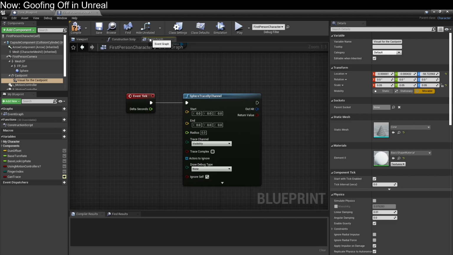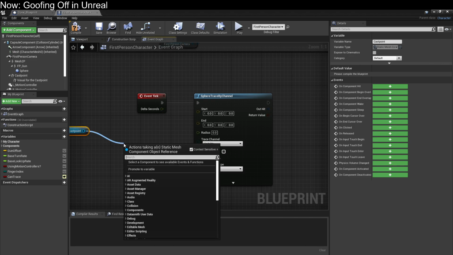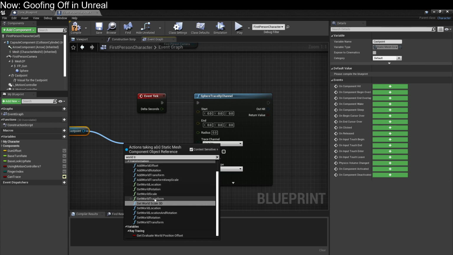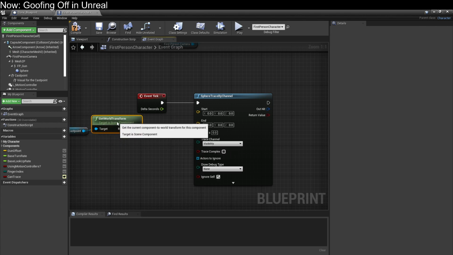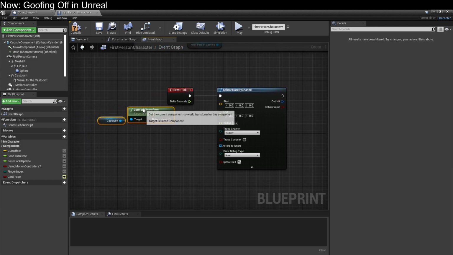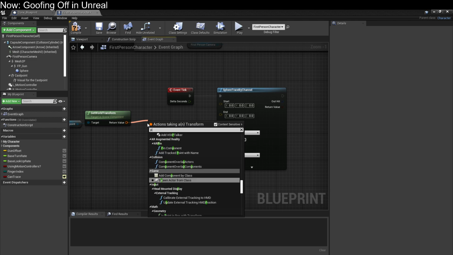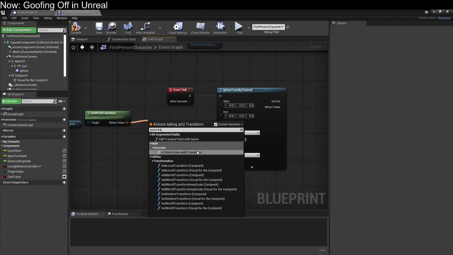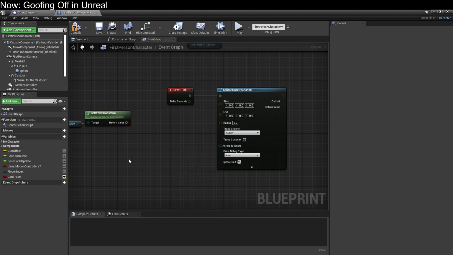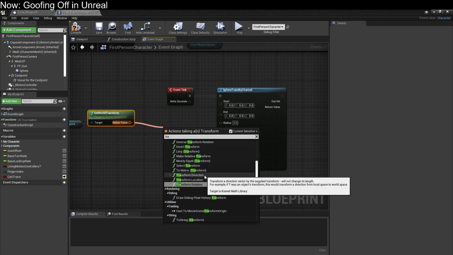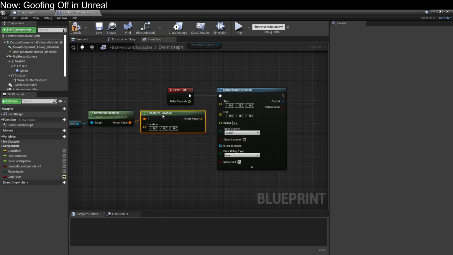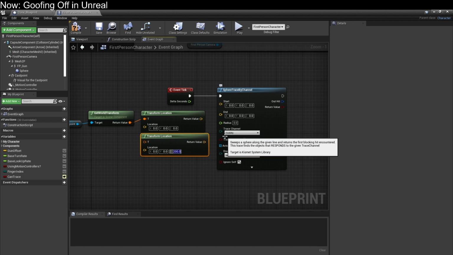All right, so when we come back into the event graph here, we're going to use the cast point. And then that's going to get the world transform. There it is. And then we can use this to transform two points, same as we did before. There it is. It's called a location, not a point. So we're just going to go ahead and have that one at 0, and then we will have this one at, I don't know, what do you think? We can reach 2 meters? Something like that.